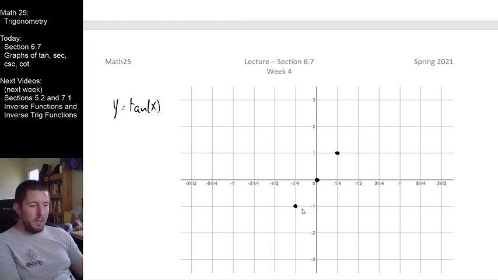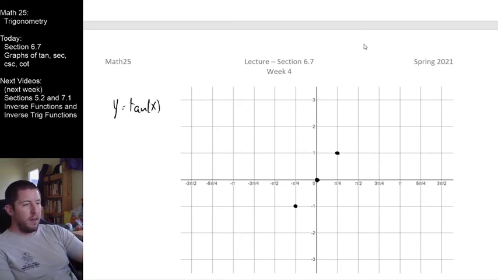I know those. The next thing that I know is that if I get really, really close to pi halves, I'm going to get massive values out here. So I'm seeing things very close to pi halves, but not at pi halves. If you try to plug in pi halves, you're dividing by 0. There is no value that we get on this vertical line here. But stuff close to it should be giving us very large positive numbers. There's my 89 degrees giving us something huge.